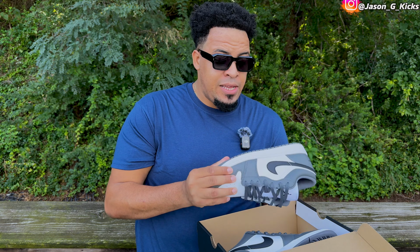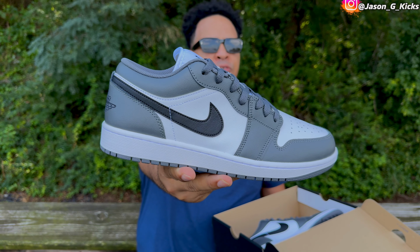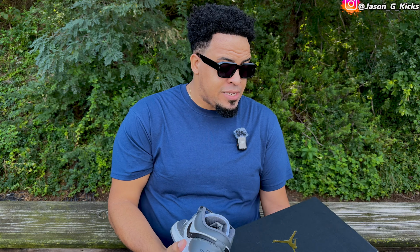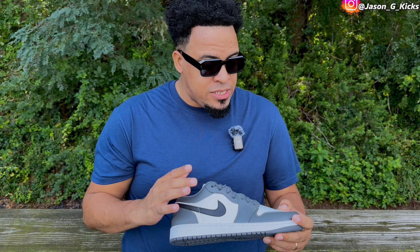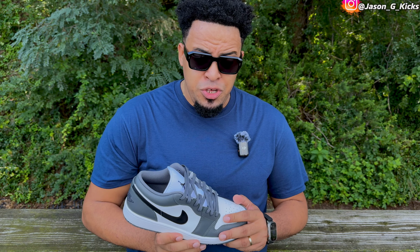So look at the shoes. These are the Jordan 1 Low Iron Gray. I think that's the name of the shoe. At least that's the colorway that we have on the box. But yeah, today, guys, I'm gonna review the shoe, talk a little bit about the quality, the colorway, some details about them. Also, I'm gonna show you how these look on feet and everything that you want to know about this shoe. We're gonna talk about it on today's video, guys.